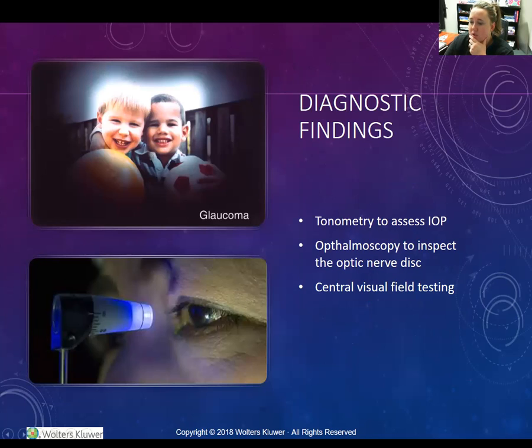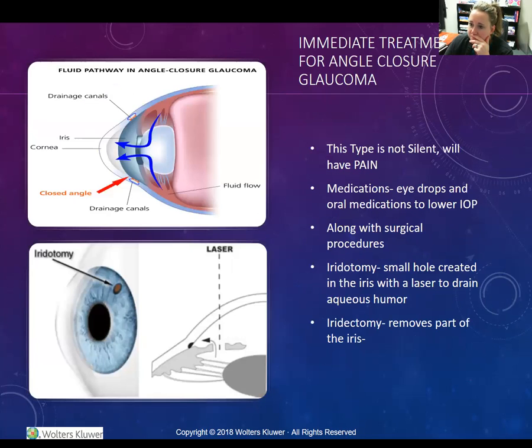In an eye exam, the optometrist is going to look at the optic nerve and the optic disc. In glaucoma, the disc can have a cupped shape. We can measure the intraocular pressure by using a device called a tonometer, and normal IOP is generally 10 to 21 millimeters of mercury. And the gonioscope can measure angle drainage. They can use that to measure the angle to see if it's so narrow that it's not draining.